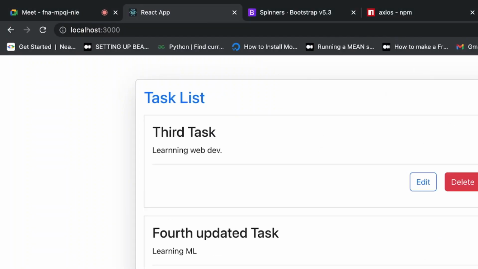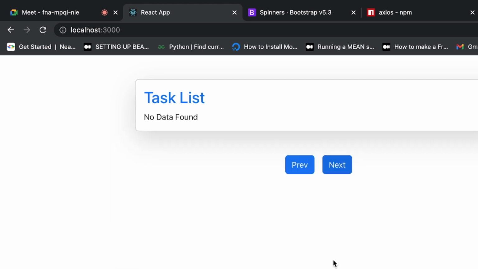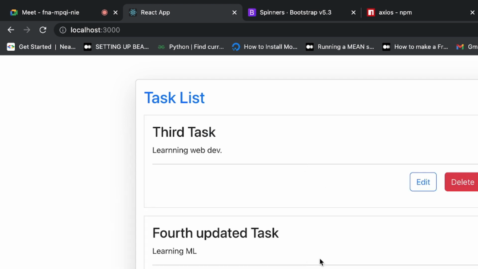So go to next, and no data found is displayed. Okay, so this is the way that you have to create the to-do application. So now you see the next button, previous button, and also you understand the useEffect things in this part.